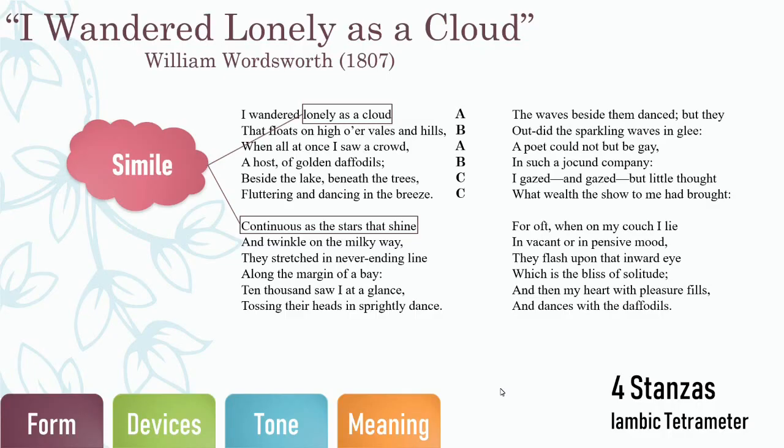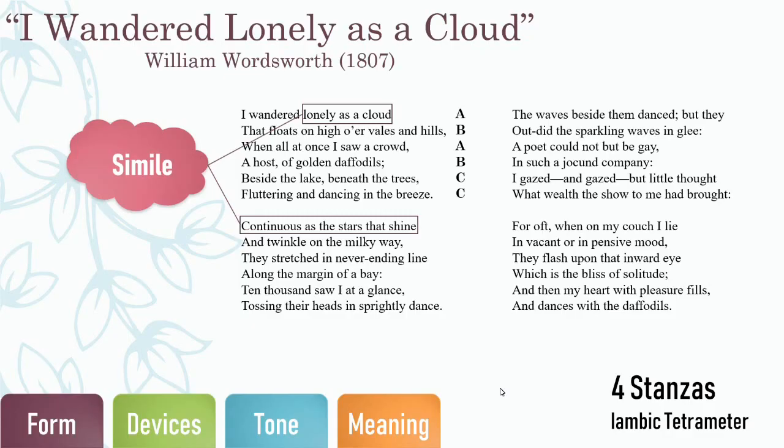Another simile occurs when the speaker compares the daffodils to the stars that shine and twinkle on the Milky Way. And this is really vivid imagery that shows the imagination of the speaker and also indicates that nature seems to possess a perfect, pristine pattern. He's comparing the constellation of the stars to this perfect pattern of daffodils.